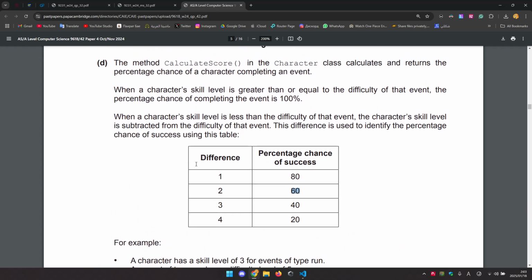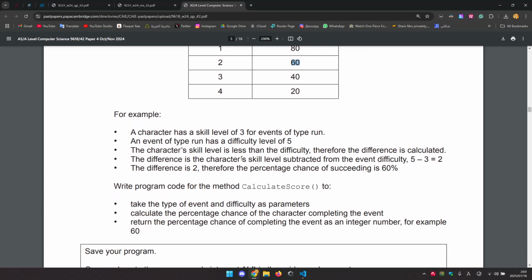All right, great. So first, what we need to do is take the input of the type of event. After we take the input for the type of event, we have to go ahead and first match which type of event this is. After we match that, we finally can go ahead and calculate it specifically.